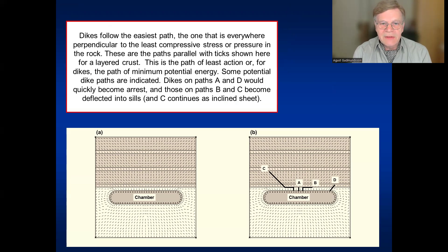The other complexity is that all volcanic zones and all volcanoes are layered — composed of many layers. When we put magmatic pressure on the magma chamber, the stress fields in the layers vary. The stress field is indicated here by small ticks, and the dikes must follow these ticks. Some ticks are horizontal, so the dikes would here be horizontal or stopped. Other ticks are vertical, where the dike would be vertical. Some are inclined, and then the dike would be inclined and form so-called inclined sheets or cone sheets.